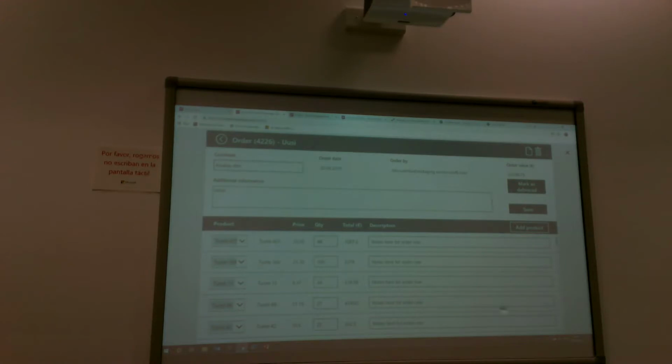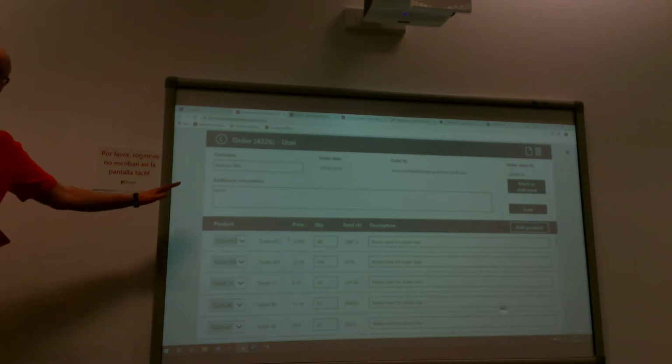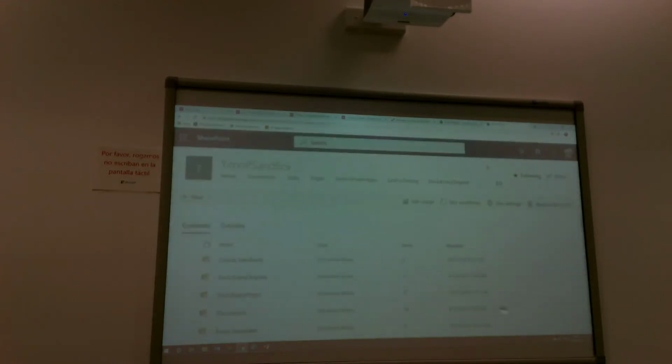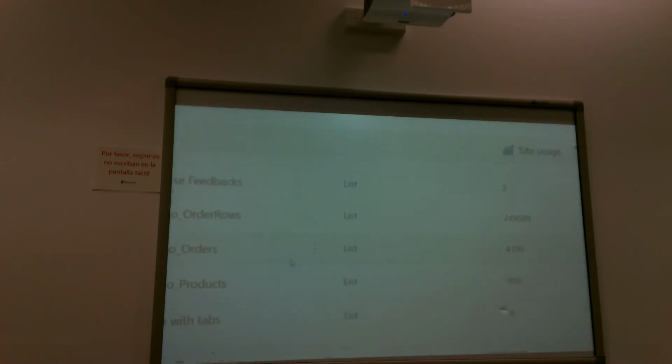I can see here, this is the order part. And for each order, there are order lines. There can be 100 lines related to this order. And if we look at these in SharePoint, I have two lists here. These are the orders, 4,000 orders, and the order lines, I have just under 50,000 order lines related. So it's about 60 lines per order. Not so bad.